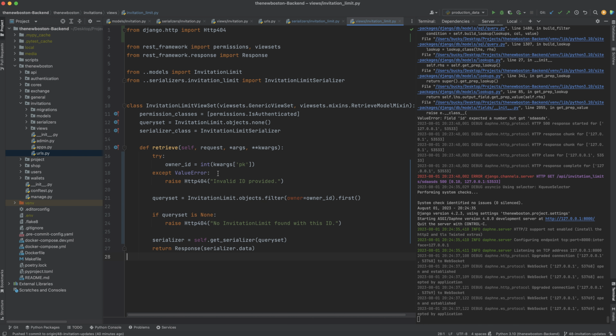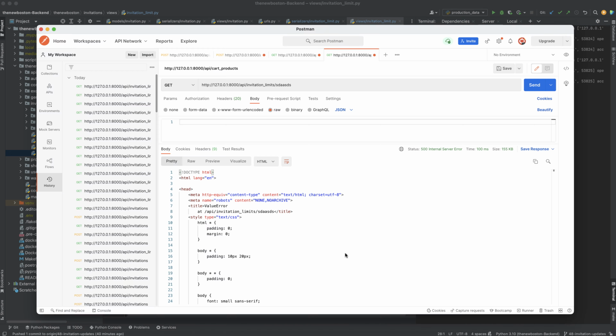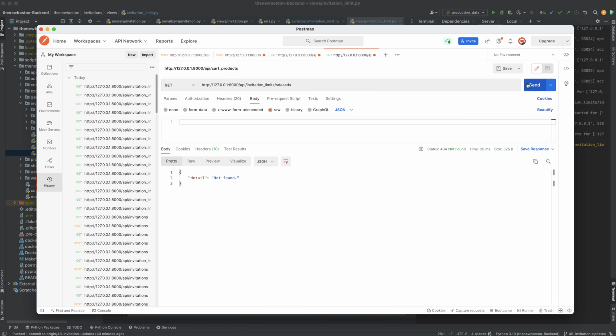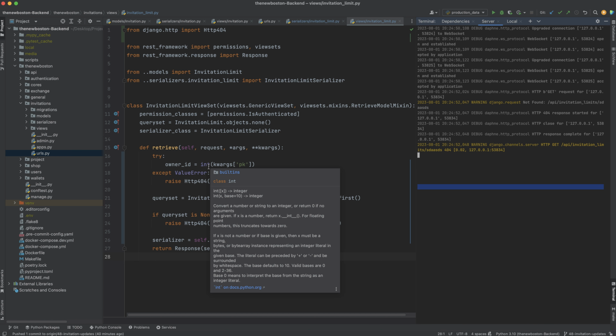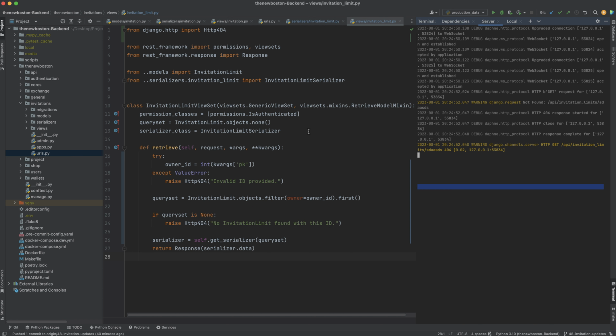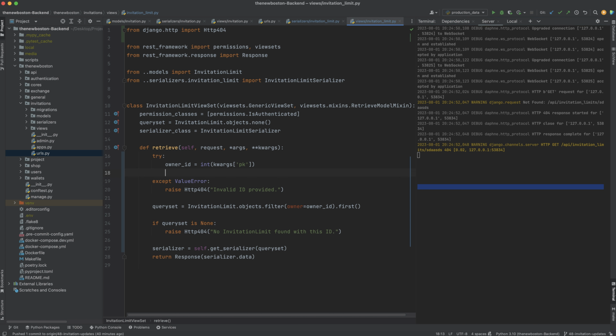First, we need to test it with an invalid primary key and make sure we don't have a 500 error, which that's great, not found, although it should have said something else. It should say invalid ID provided, but why not? So print owner ID.